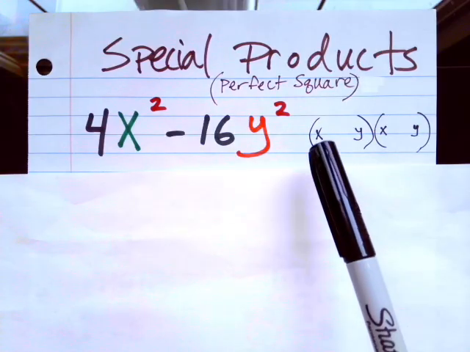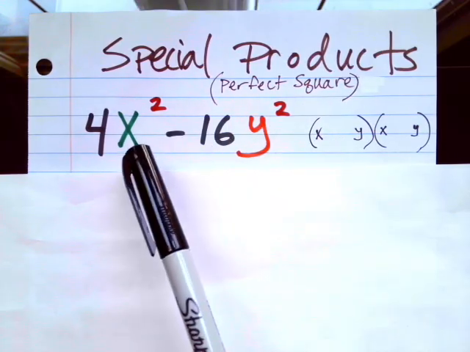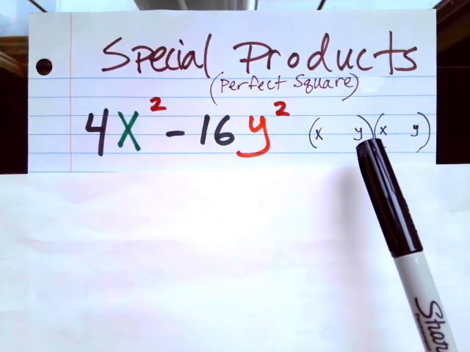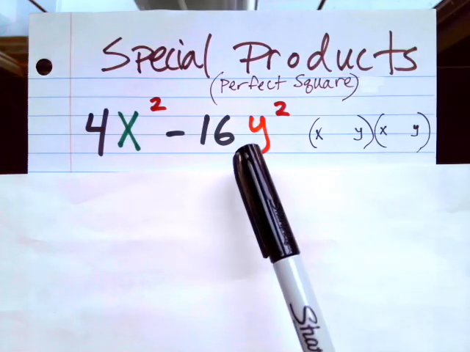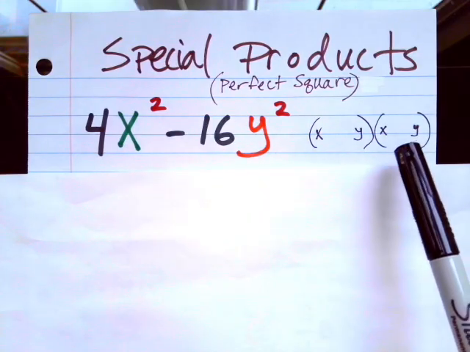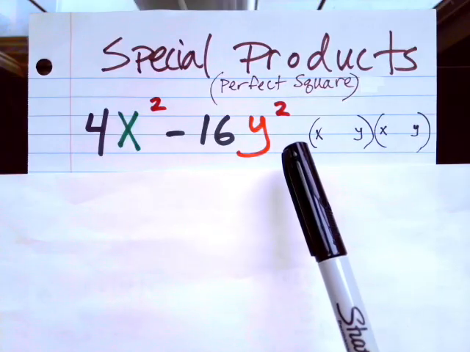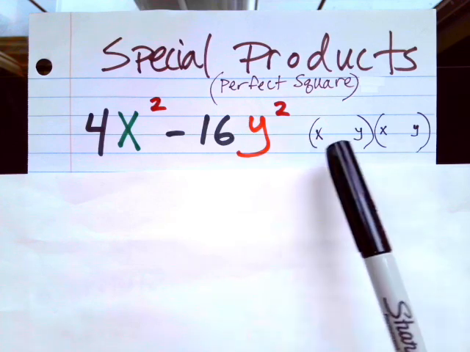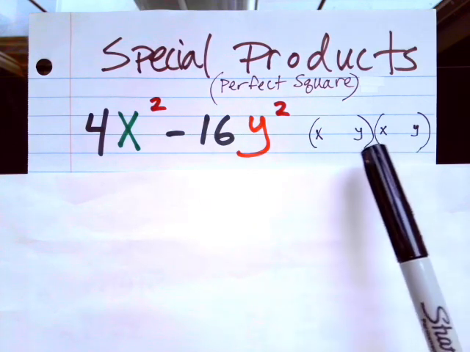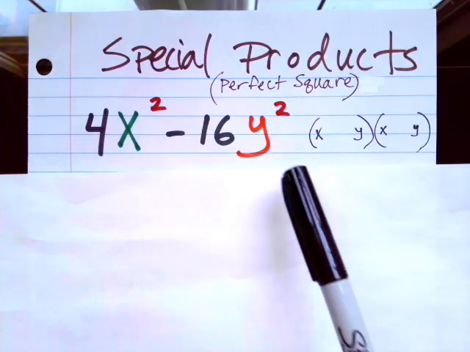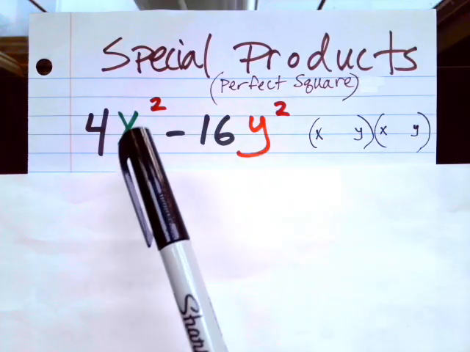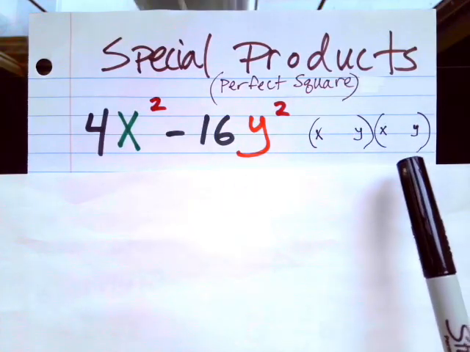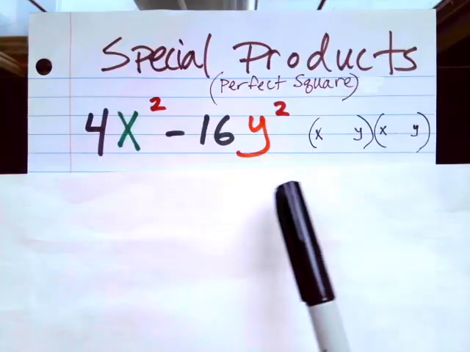So let's move forward. When working with perfect squares, you can see here this is an x squared and this is a y squared. I know x times x is going to be x squared, and y times y would give me y squared. So in trying to set up this factoring, I can have two sets of parentheses. The x's will be at the front and the y's are going to be in the back, because again y times y is y squared and x times x is x squared. So I can set up a framework of what I'm going to do. Now I just have to fill in the details.